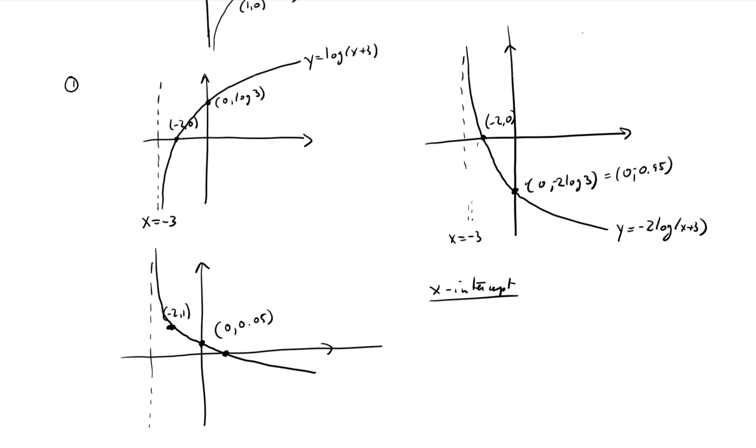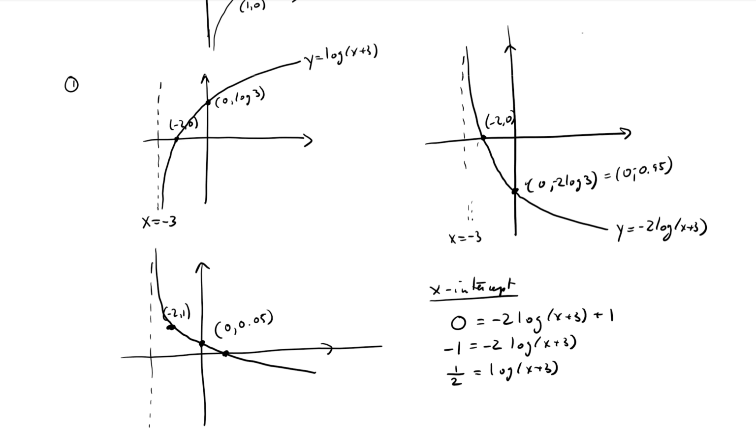So I can actually try to find it. I know there's only one, so all I need to do is make y equal to 0 and solve for x. So the equation is minus 2 log of x plus 3 plus 1 equals 0. And I'm going to solve this for x. We're going to spend more time doing that in a following section, but I can actually do it here just to show you. We're going to bring the 1 to the other side. I'm going to bring the minus 2 to the other side, so divide by minus 2. So that's going to give me 1/2 here.